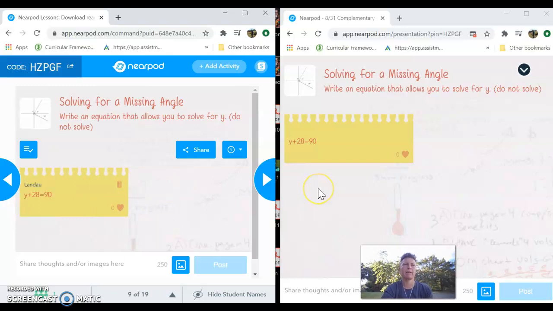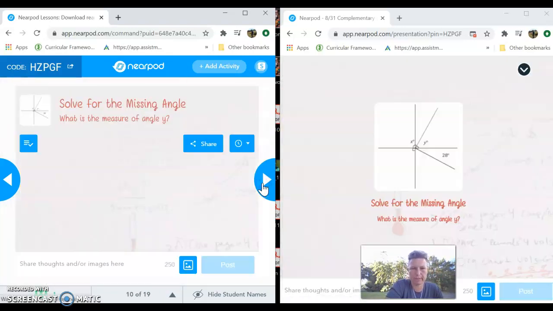And then say a kid puts up the wrong thing, it gives you the opportunity to find the misconception and talk about it with the class, like why the answer doesn't work and how we need to change it. You can also give them a timer for how long they have to put this. So once I approve them all, they'll all start popping up. So I have a couple of collab boards. So we'll just slide through those.